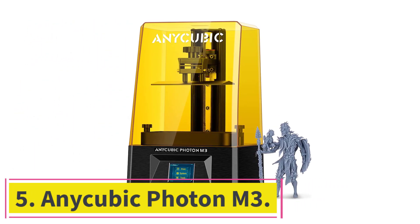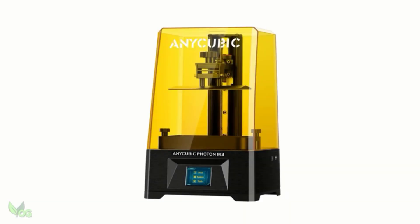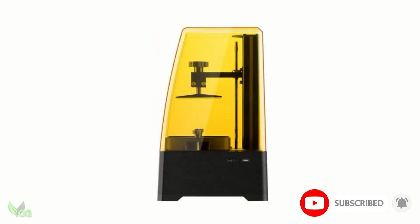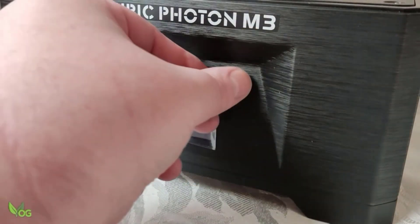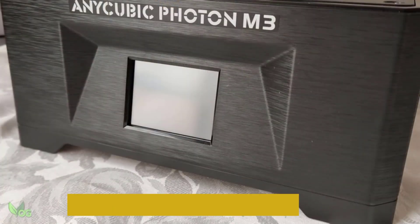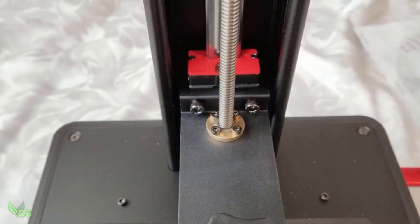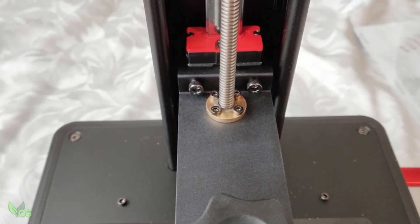At number 5: the Anycubic Photon M3. With the Anycubic Photon M3, expensive SLA printers are a thing of the past at under $300. You won't get a second-rate 3D printer at this price — the Photon M3 produces good quality prints with great detail and barely visible layers. Setting up the 3D printer is also pretty easy. Despite the low price, this might not be the best introduction to resin printing, as the print preparation software is a little quirky and requires trial and error. You also get a smaller print area than other resin printers. However, seasoned 3D printing enthusiasts who don't mind fiddling with software will find a lot to like about the Anycubic Photon M3.